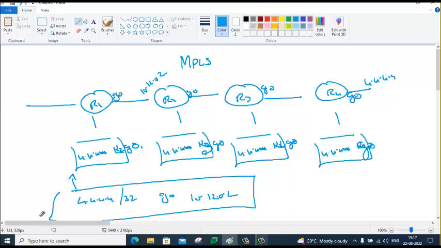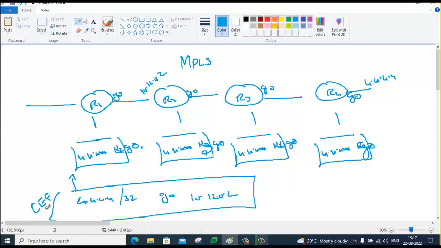CEF stands for Cisco Express Forwarding, which is a forwarding table in a layer 2 buffer. The advantage of using CEF is the packets need not go through the layer 3 route lookup every time.